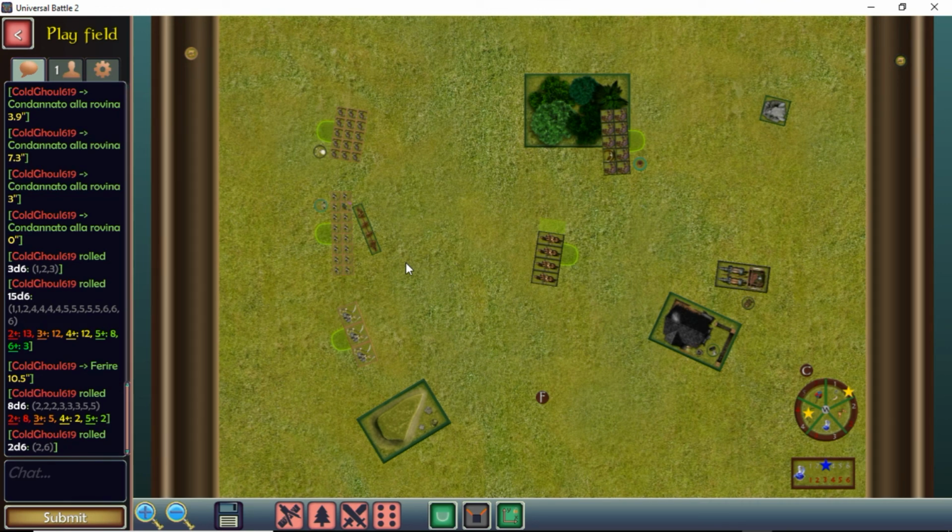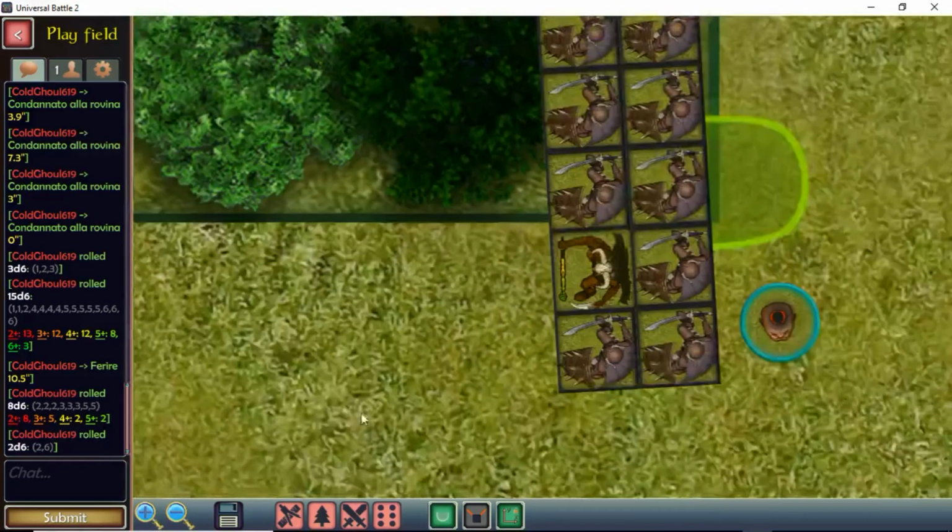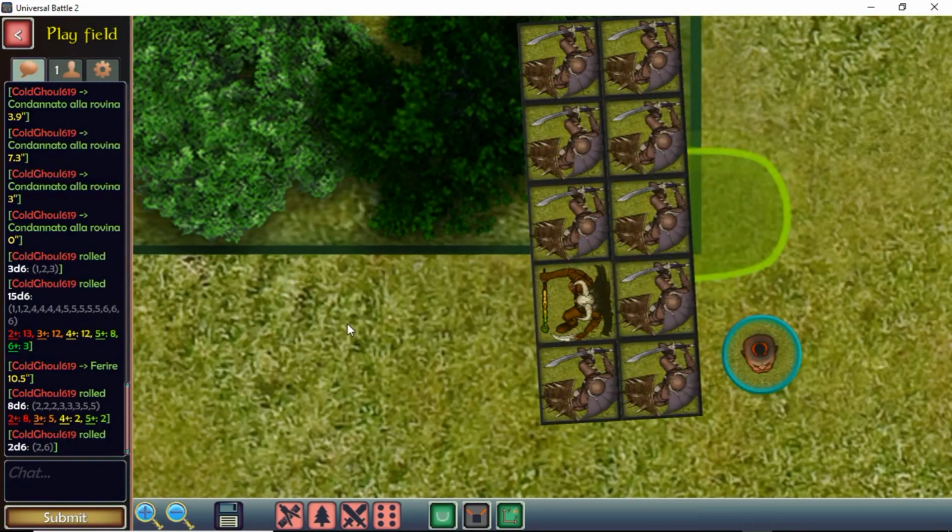And also probably, if I get the chance, I'm going to show you how to use the model editor to create models that look a bit better than the ones I did for the moment being.